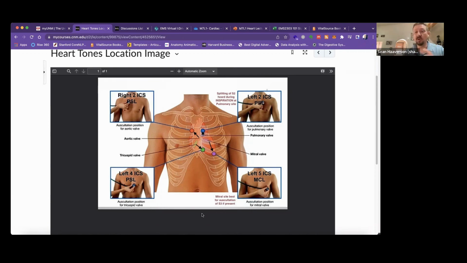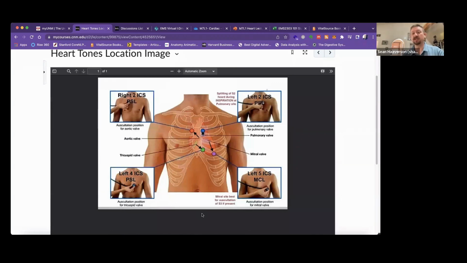Now, what is a murmur? What are these other sounds, S3, S4? When you're in lab, your lab proctor might break out for you our heart sound and lung sound generators. You're welcome to jump on and listen to those, but you can search the web and listen to sounds on YouTube and so on and get a feel for what you're listening to. The way that we approach this is similar to listening to lung sounds though.